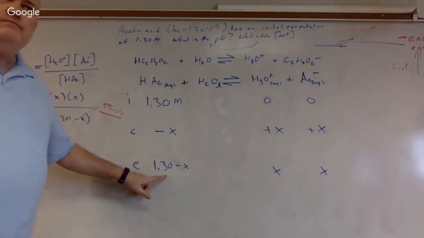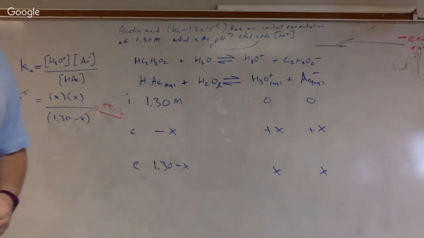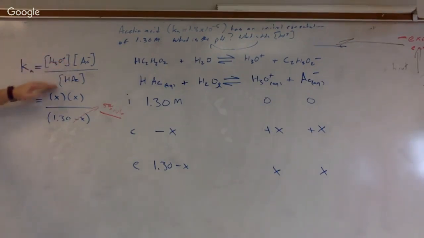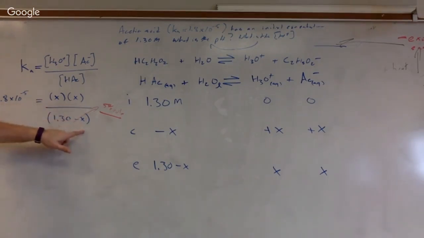How do we know what X is? We're going to solve for it right now. Well, right, but how do we know it's less than 5% if we don't know? Great point. And here's the assumption that we're going to make, and we're going to test the assumption afterwards. If this K value is times 10 to the negative fourth or smaller, that means that the products compared to the reactants are insanely small. Aren't my products X and X on the product side? So if I'm losing X from my original amount, and X has to be really small because my K is really small, I can assume it to be negligible.